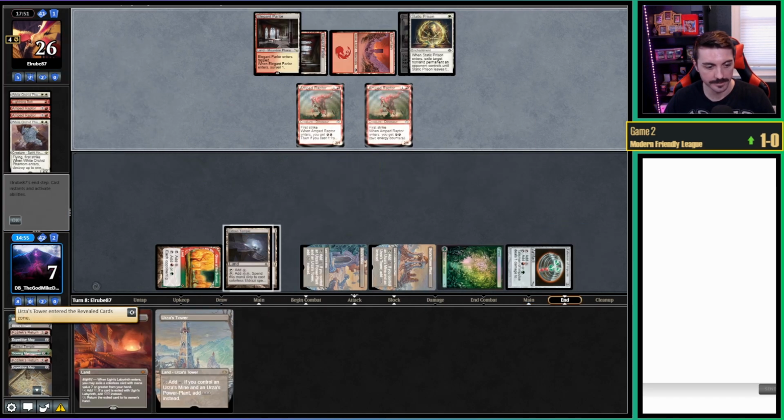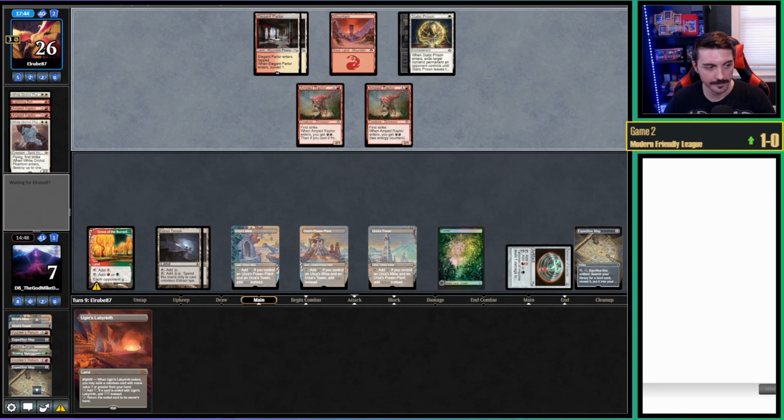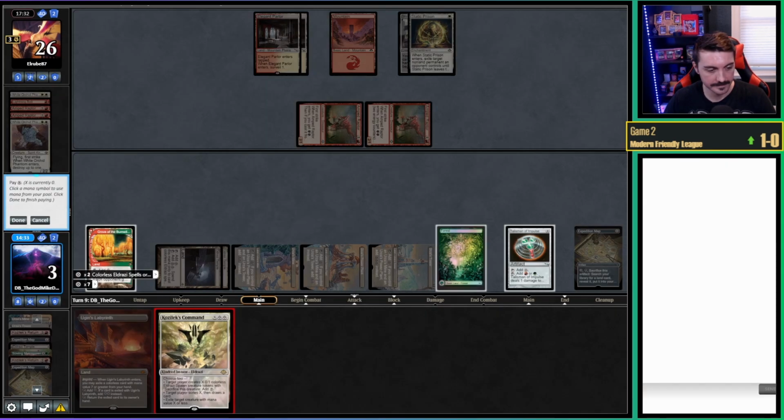We have like 2 turns. Something good, please. Oh, man. We have so many good top decks. I really want to beat the triple White Orchid Phantom draw. Down to 3. Kozilek's Command. All right, well, let's see. We will do X equals 10.